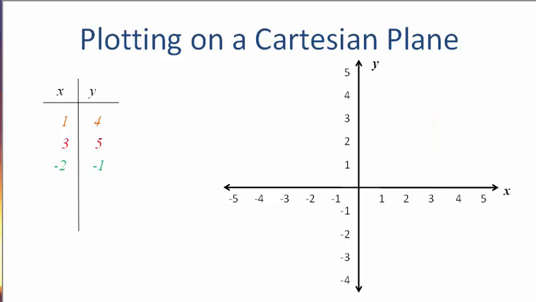The next one has negative coordinates. x is negative 2, so I would go to the left by 2. y is negative 1, so I would go down by 1, and I would find this point here, (-2, -1). Quickly, a couple others. (-2, 1) would be to the left by 2 and up by 1, and that would give me the point here. And finally (3, -4). x is 3, so I would go 3 in this direction, and y is negative 4, so I would go down 4, and I would have this point here.